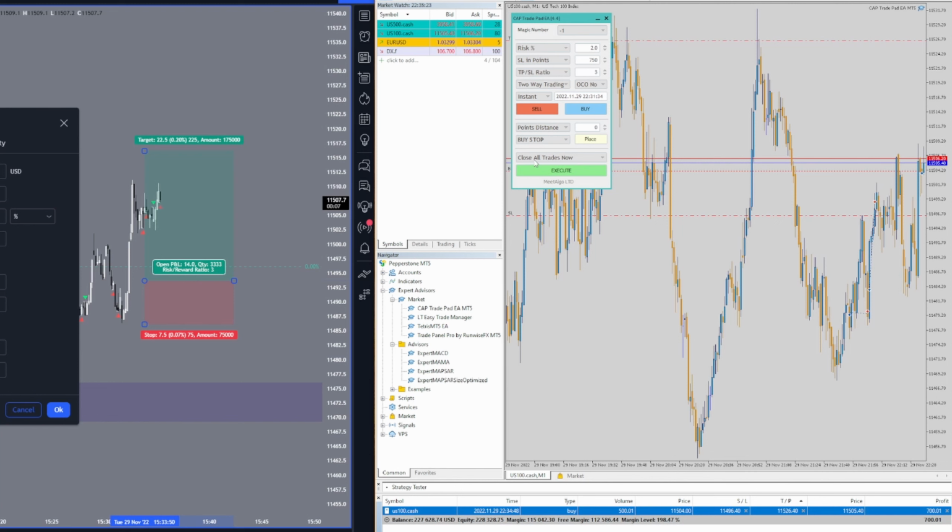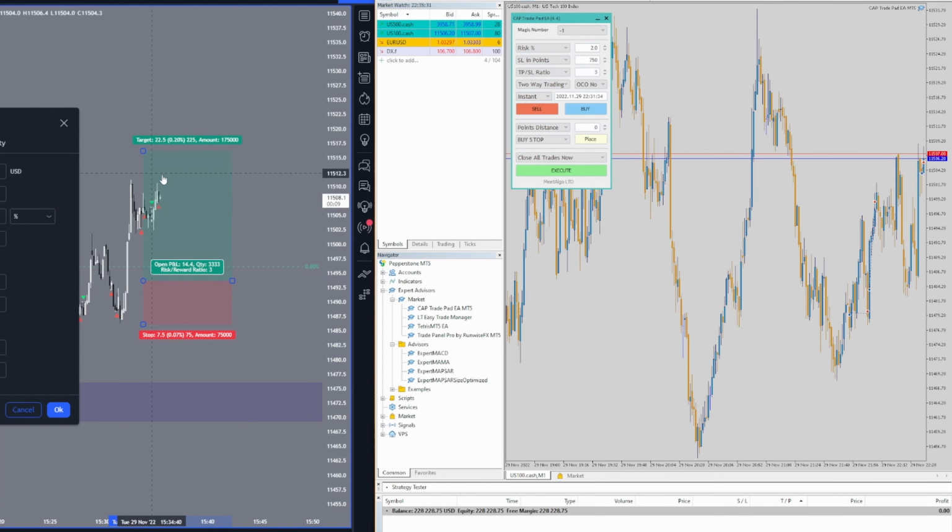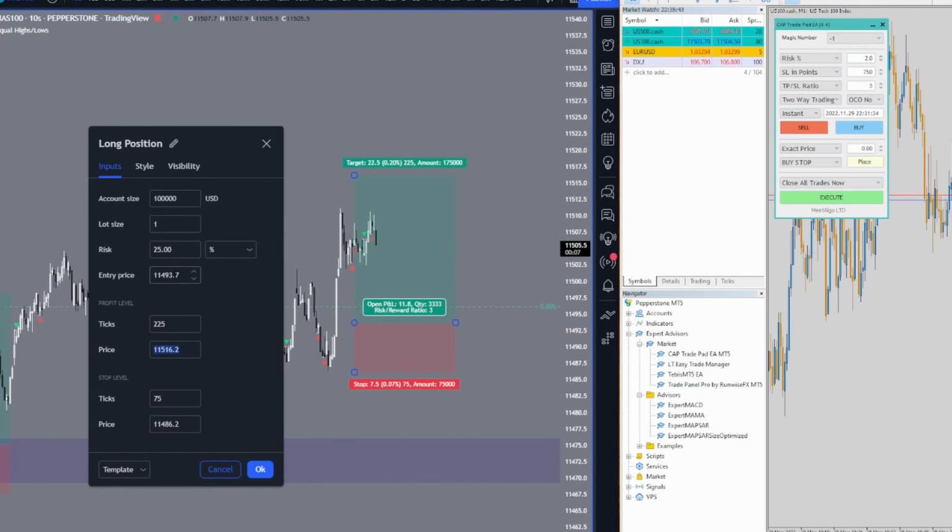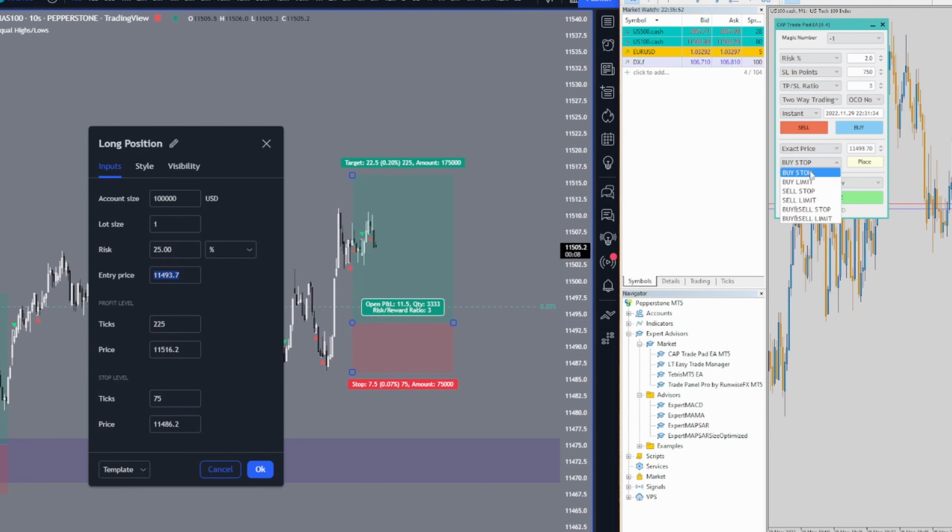So if I want to cancel it, all I got to do is close all trades now and I hit execute. See, isn't that cool? But the way I use it for is, say that price is reaching a point of interest or is entering my fractal entry. I can set my entry to be, instead of point distance, I'm going to set it to exact price. So again, let's take our hypothetical trade. I'm going to copy this right here because there's an entry price right here and paste it. And now I'm going to set this as, do you want it as a buy stop, buy limit, sell stop, sell limit, or buy and sell stop, or a buy and sell limit.